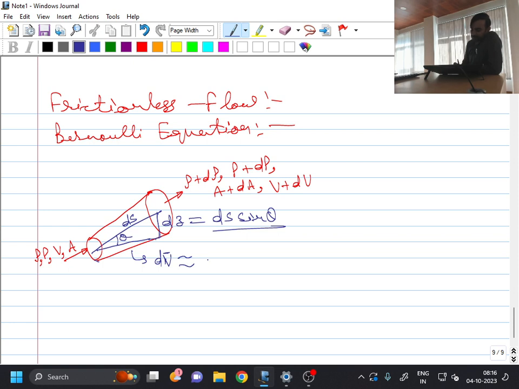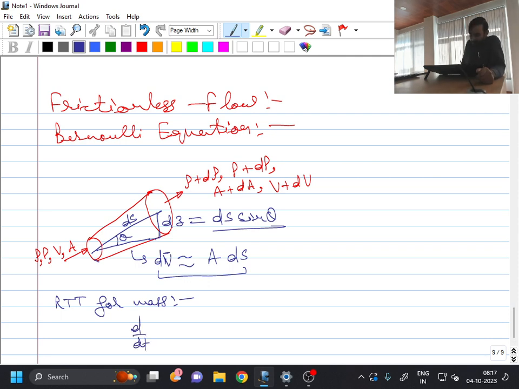So the volume of this stream tube will be nearly equal to A times ds. That's why I am not putting a direct equality sign over here, I am writing nearly equal. Area times distance will be my volume, and I am taking the approximation because I am neglecting the dA amount of area, the variation of area along the streamline. Now if I write down the RTT for mass along the stream tube direction, then what will it be?